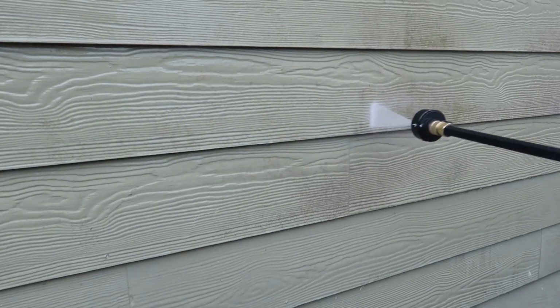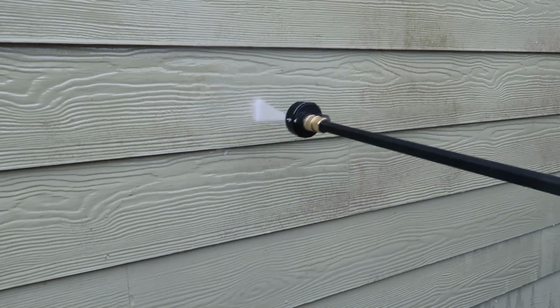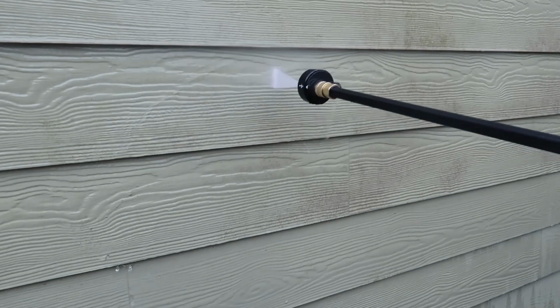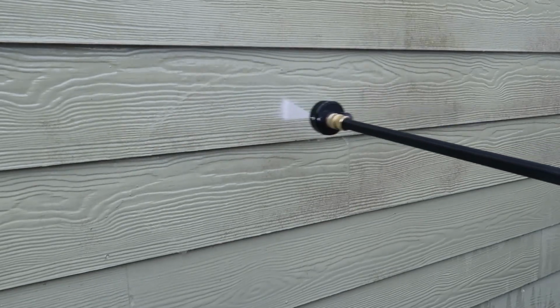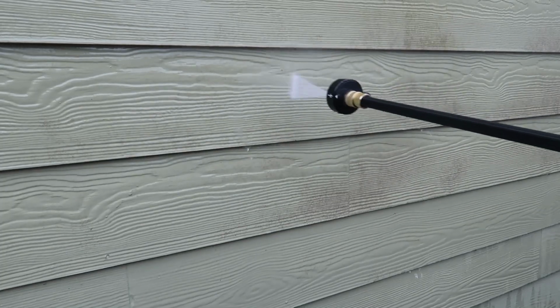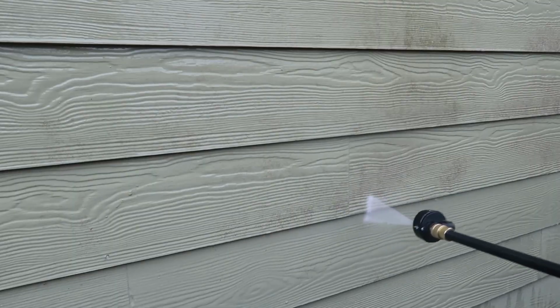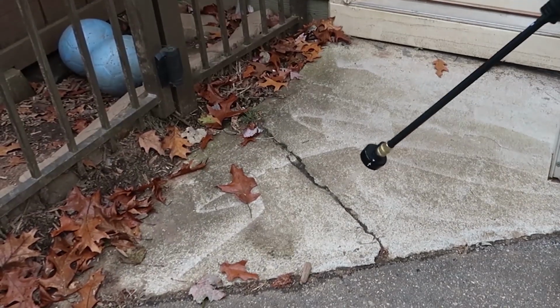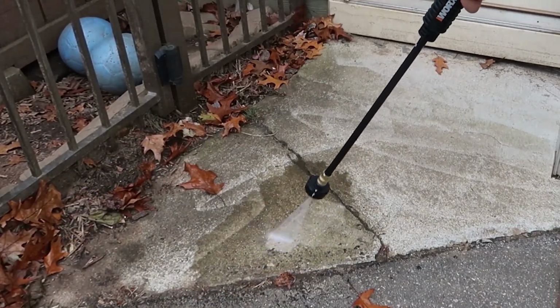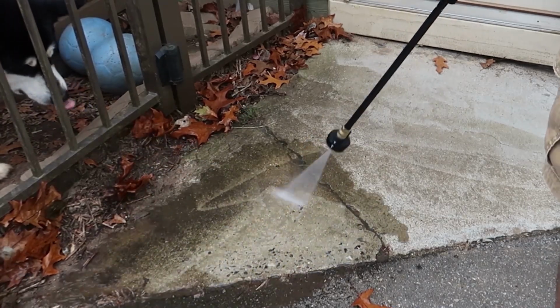There's no chemicals involved. It is really heavy dirt in there, but it's not coming off that easily. So although it's powerful, I don't think it's powerful enough to pressure wash the house. Let's try to pressure wash this. Oh yeah, that works well. The house is just way too dirty.